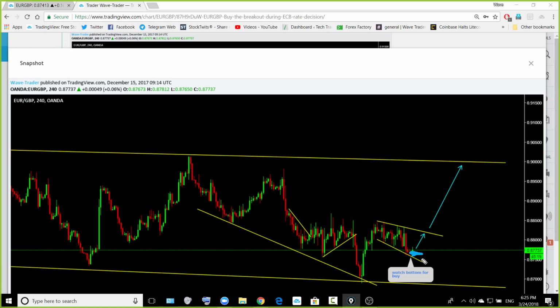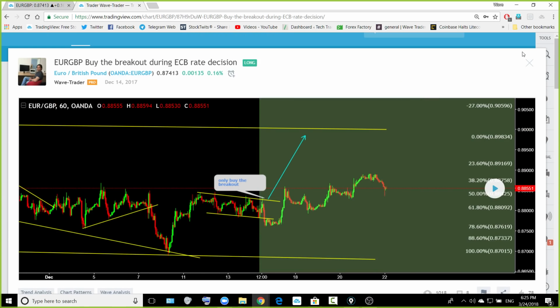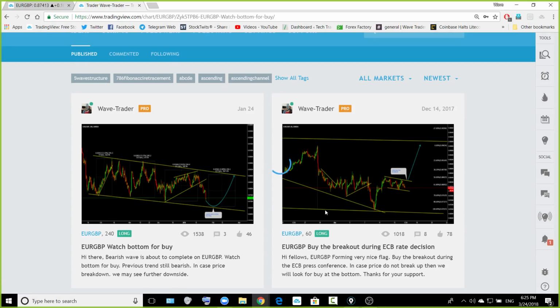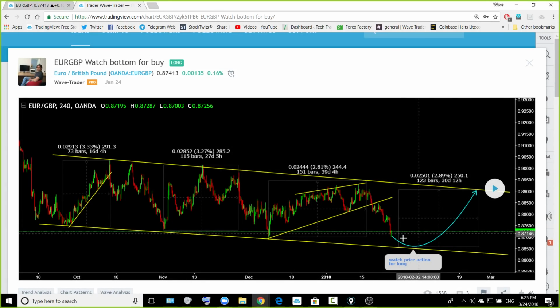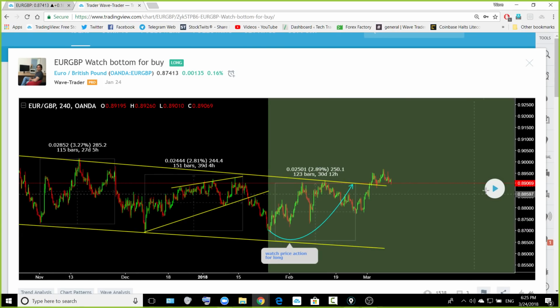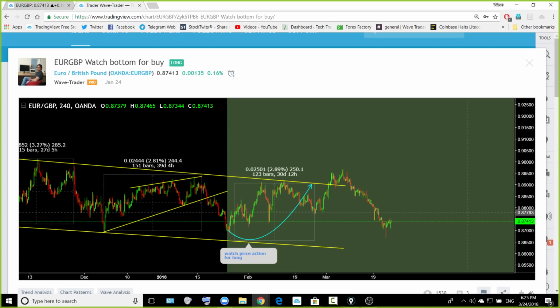We call that a risk taking entry. So similar to that you need to do again. We were looking for buy last time when price visited the bottom again at this area. I have shown you that wave. Then we were looking for buy at this area. We were looking for sell at that area, and now we are looking for buy at this area, that wave. You can see this pair is moving very amazingly, and now we are looking for it to give us that wave.